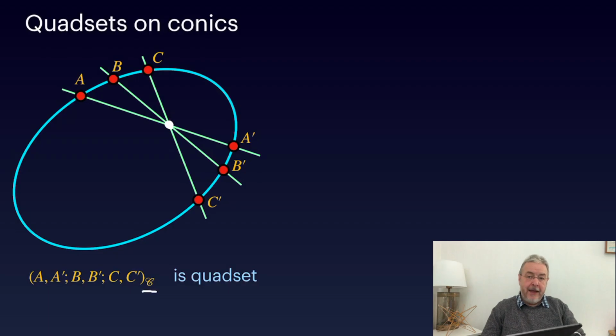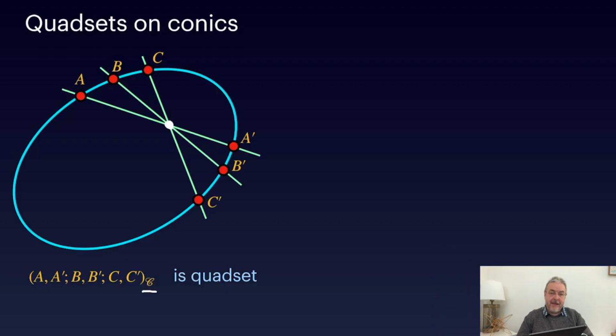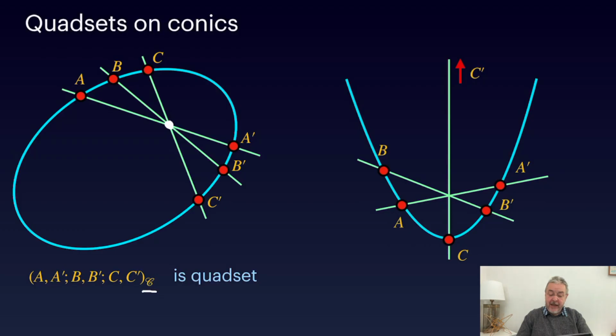We are proving it by, without loss of generality, moving to a very special case where we can do the calculations in the easiest way possible. And the special case to which we will go is the following here. We will, by a projective transformation, move our conic to a parabola. This parabola will in a sense be the calculation frame of what comes next.